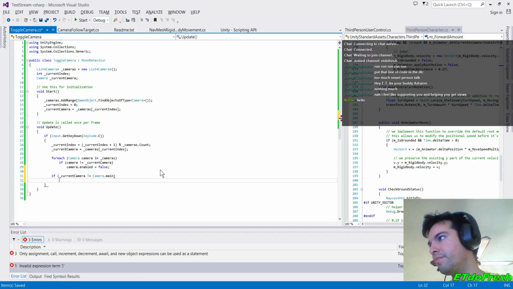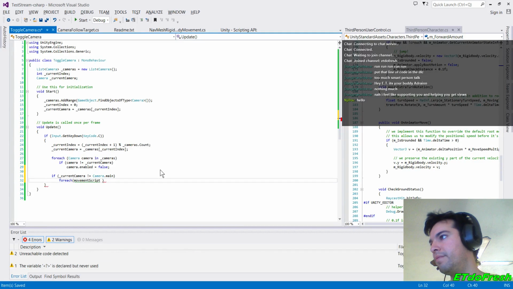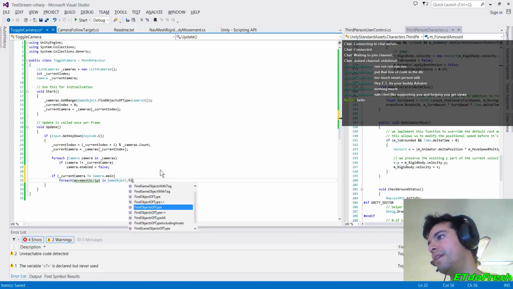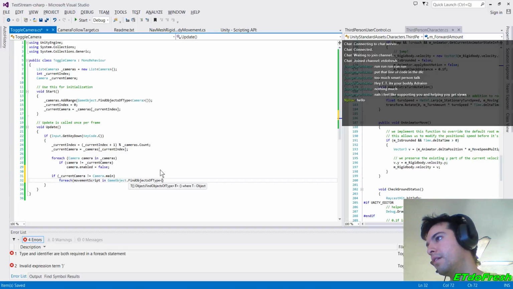So for each, we'll just call it movementScript. There'll only be one, the one on the player. In GameObject dot FindObjectsOfType, what's it called, NavMeshRigidBodyMovement.